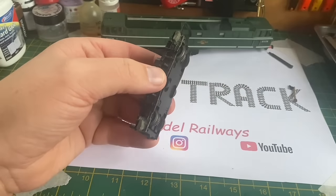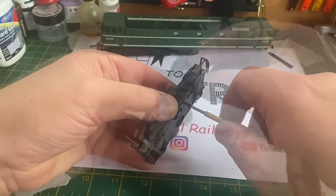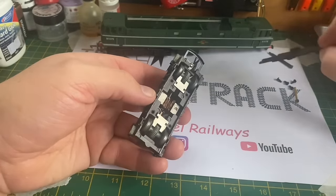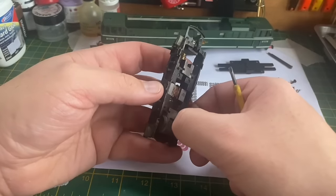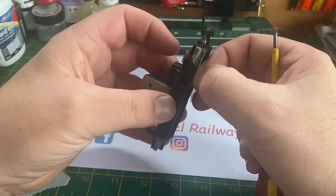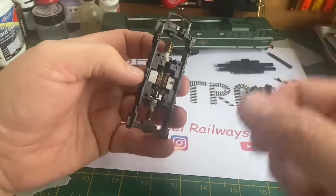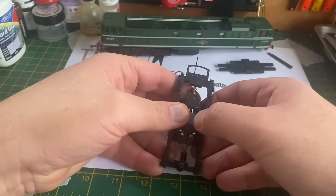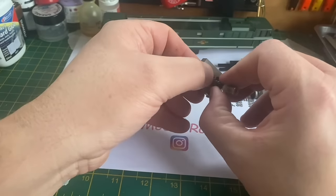These are small shouldered screws designed specifically for this purpose. Once those have been removed, you can remove that keeper plate. And that reveals the wheels, traction magnet, the main magnet, and the armature. Gently pulling all this out, it all just comes apart. It's all just push fit into slide markers that are die cast in the bogey frame. And then the main magnet just pushes out from the top, and that removes everything from that bogey side frame.